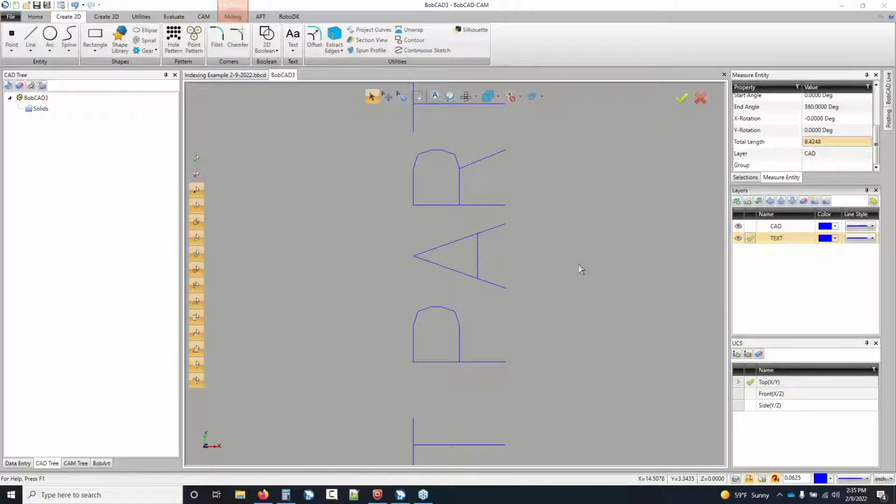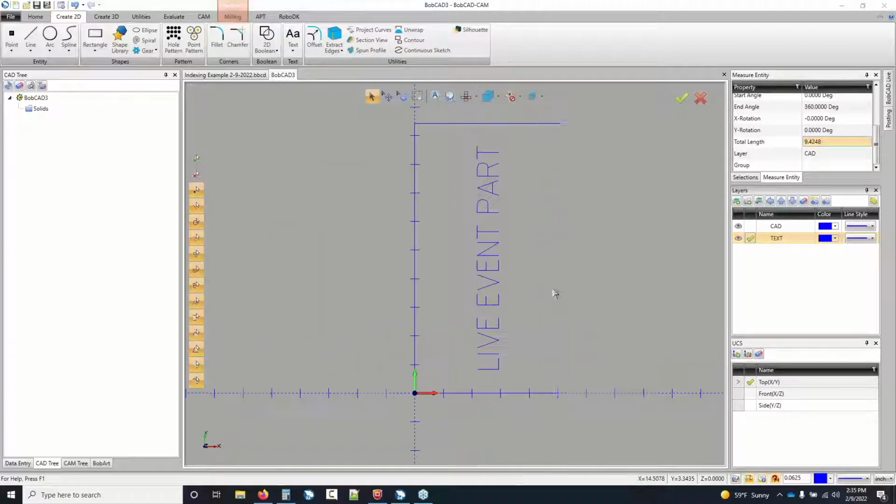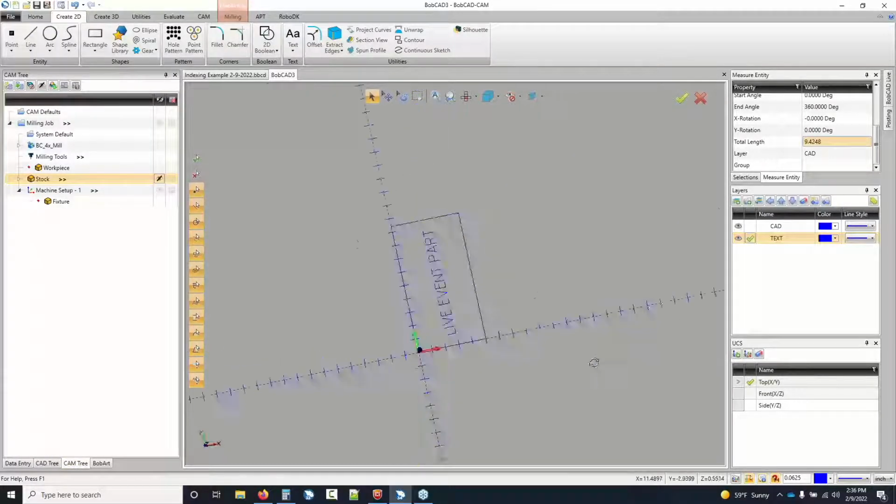If you plan to modify the text, so maybe you're doing a gang run of parts where it's different words every time, don't vectorize it. Because basically what vectorizing does is it breaks the entire group of text into separate lines and arcs. But if you leave it grouped together, or unvectorized, you can always come back and redo it. You can remake the font. You can edit that font and change it. So if you're doing a bunch of parts with potentially different words, I would try and leave it unvectorized. But just be aware, some letters can get a bit goofy.